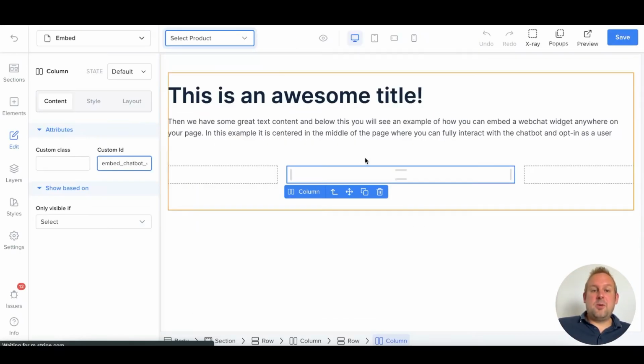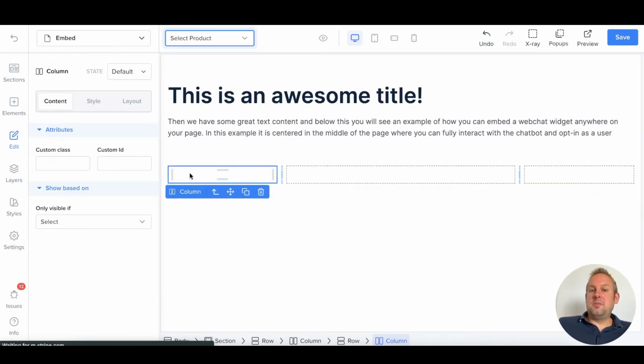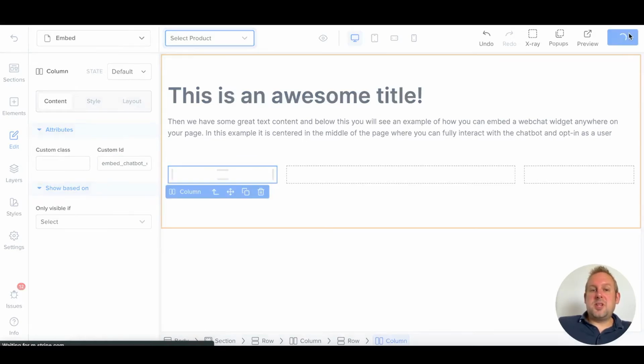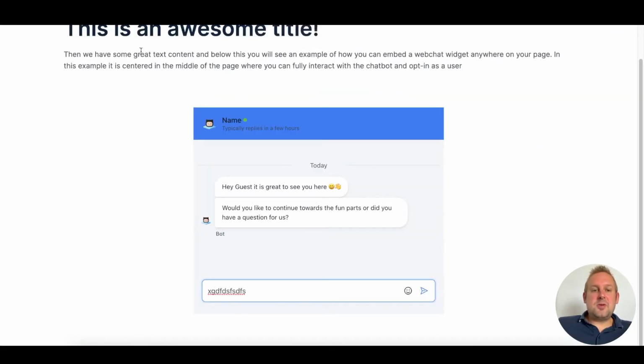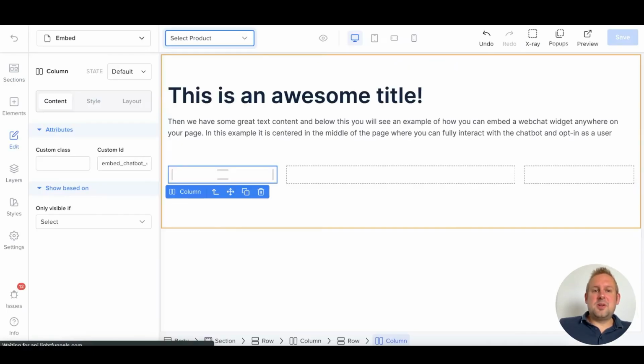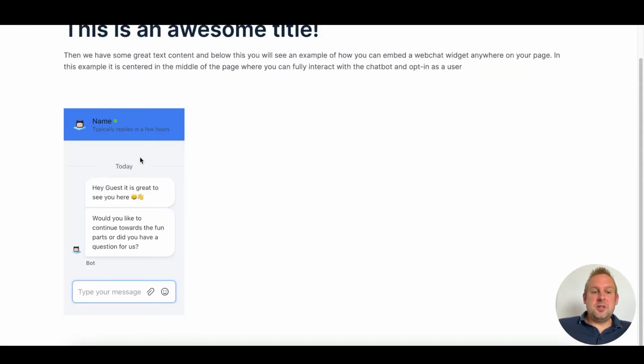So for example, if I want to change the direction of this embed, it is really, really easy. I just remove it from this one. If I want to display it on this column inside of this row instead, I just give this column this custom ID. If we save this and refresh, we should now see the widget show up on the left hand side. So let's take a look. If we are going to refresh the page, now we should see the widget on the left hand side. As you can see, because the container width is a little bit smaller, you will also see that reflecting inside the widget itself. So this way you have a fantastic way of embedding the chatbot web chat widget anywhere on the page that you like to.